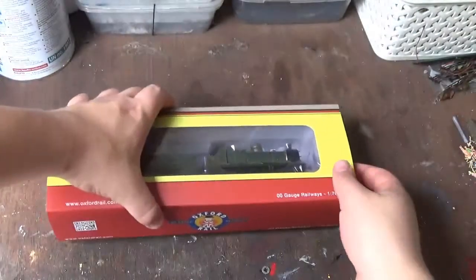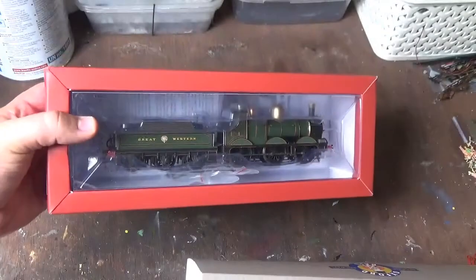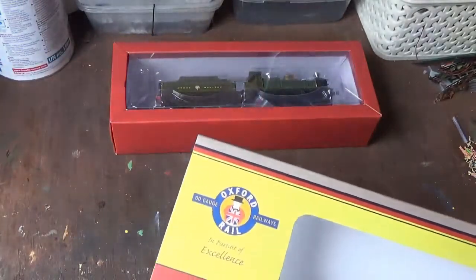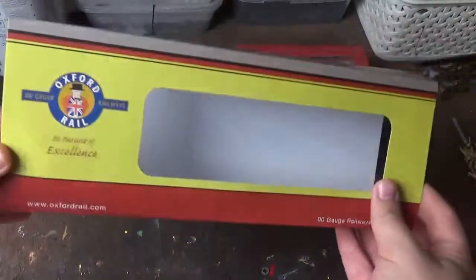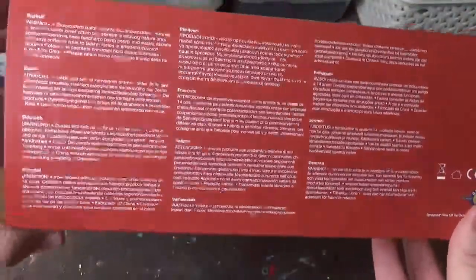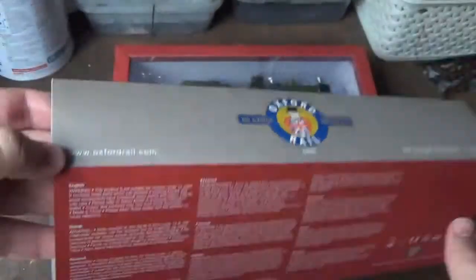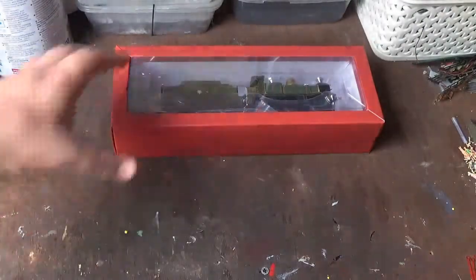So the first thing we're going to do is unbox the model. So this is the usual typical standard packaging that we're all getting now with most manufacturers. Very Hornby and Heljan and Bachmann-esque. So this is the box sleeve that we get for the model. There's no brief history on the back, other than a warning about how this model is not suitable for children in several different languages. But it is a very nice box sleeve, and I do like the colour of it as well. So I'll put that to one side.